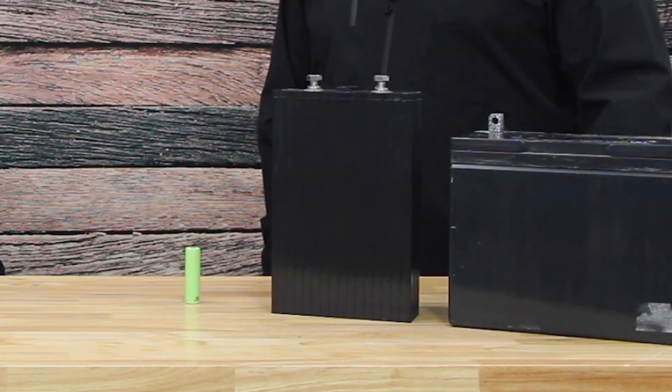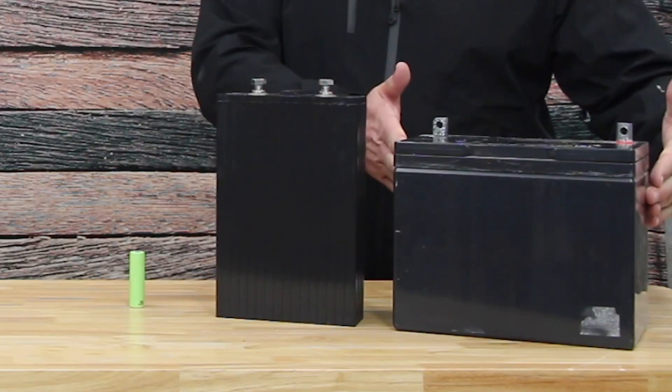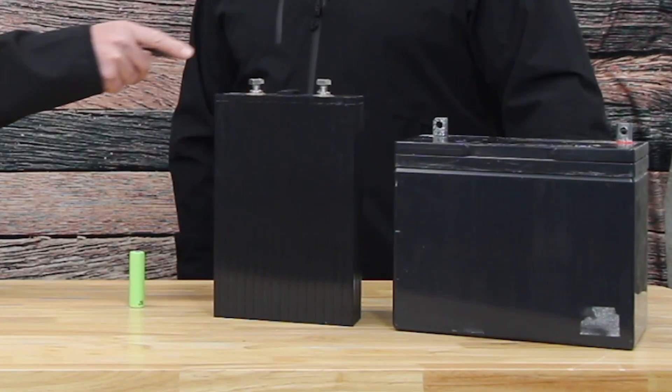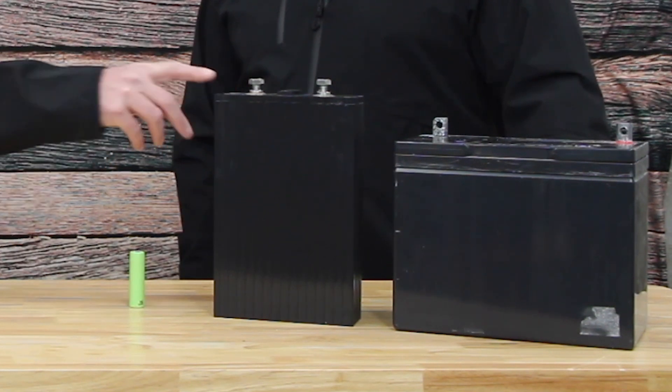In the longevity area, the lithium iron phosphate does outlast the NMC. Now with these batteries, there's got to be a difference in cost. As a general rule, lead acid batteries are the cheapest per amount of energy storage, but when you factor in the life of the battery — because their life is so much shorter — the lithiums are actually a better deal. You get better value because they last so many more cycles. You might almost need to buy two, three, or even four lead acid batteries to equal the life of one lithium, making the overall cost more. One lead acid might cost $100 and one lithium might be $300, but the lithium is actually better value over the long run.